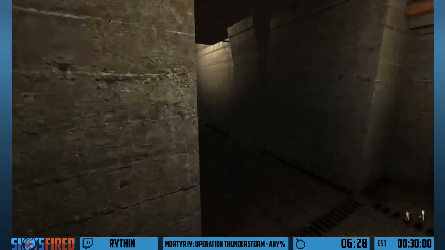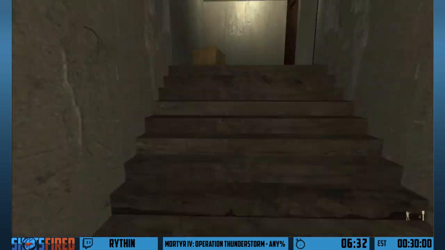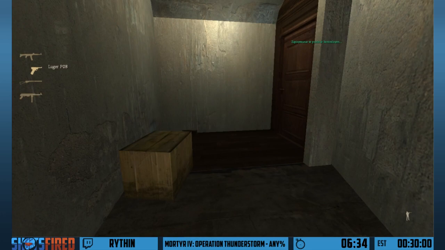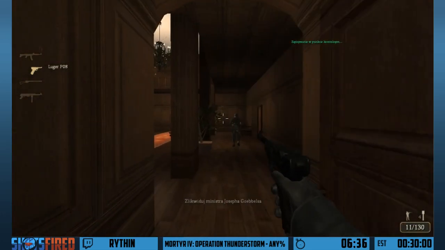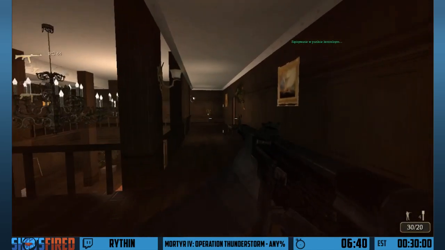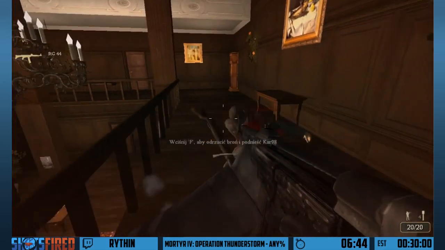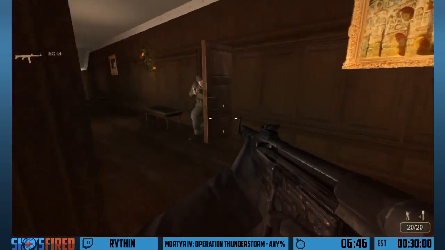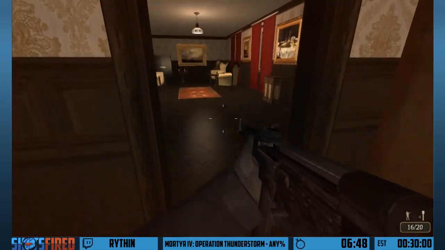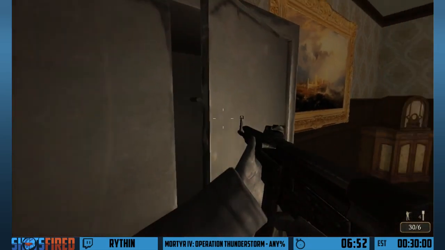So I didn't say this yet, but the melee in this game is very broken, as you could probably tell by how much I'm just killing everyone. But this also applies to the enemies. You don't want to get close to the enemies. If you do, your camera will just fly up into the sky and you will die. Not really much you can do about that.